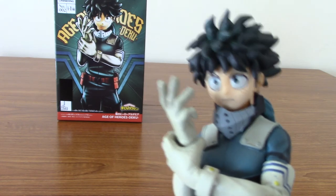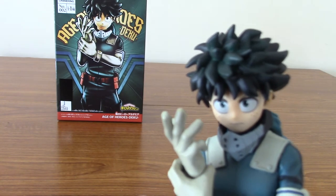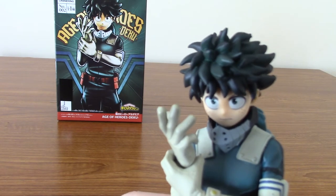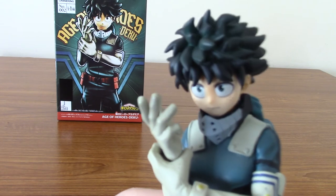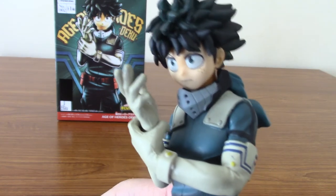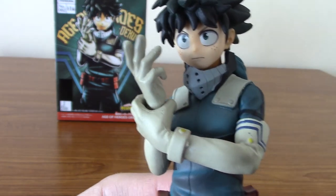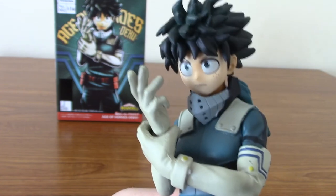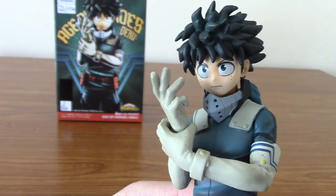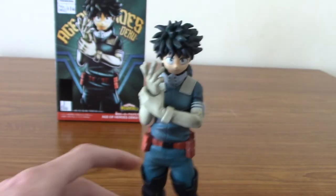The face is really well detailed. The hair is subtly green — it's not quite as green as I was expecting, but in the right light when it hits it, it does look the correct kind of green. And obviously he's got his breathing part there — I assume that's a breathing part, though he doesn't very often wear those things. But yeah, overall, this is a darn cool statue.